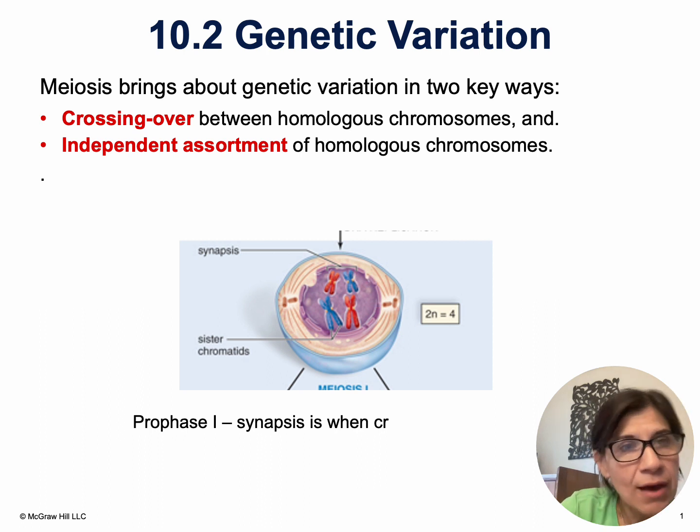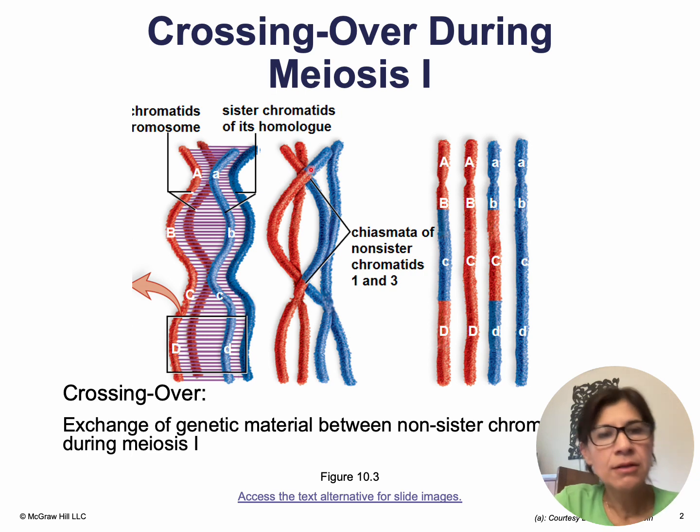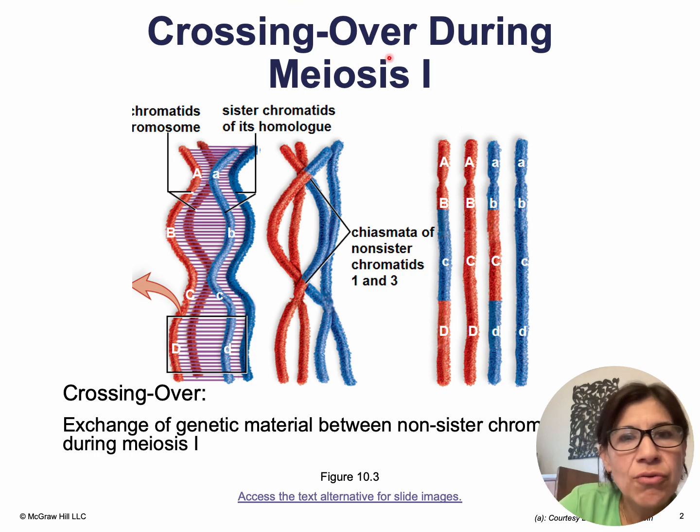So after that, what happens after prophase? Remember, PMAT: prophase, metaphase. They line up in the middle. And when they line up in the middle, all close to each other, the homologous pair, something called crossing over occurs. We're going to do this in lab. In this picture, what they're trying to show you are 2 homologous chromosomes. The red represents the sister chromatids of 1 duplicated chromosome. The blue represents the 2 sister chromatids of the other homologous chromosome.